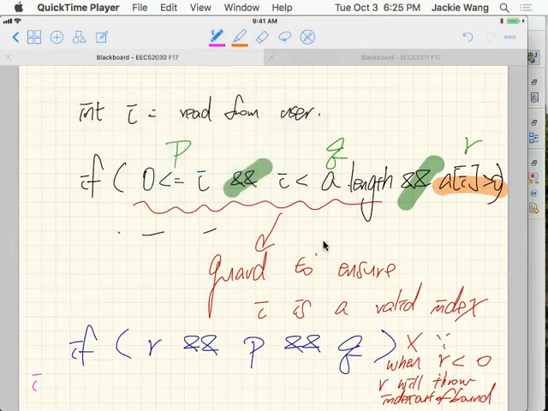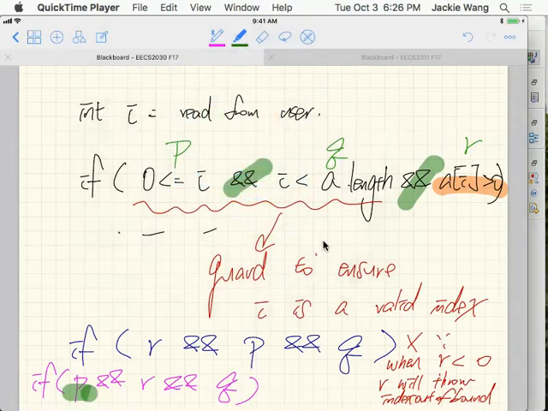If I say if, over here, what about I say P and R and Q? Logically speaking, they are also equivalent. But now, give me a counterexample which will prove at the runtime this is going to fail. Good. You can see that over here. Let me just say that in words quickly. When we check P, we're going to check that it cannot be negative. Once it is true, we'll move to R.